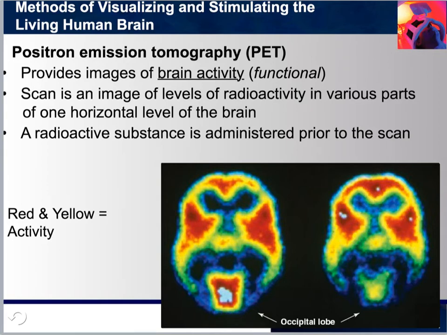Here you can see pictures of the occipital lobe at the bottom of this. Whereas on the left, this would have been an individual that is being exposed to something with their eyes open. Perhaps this individual over here has his eyes closed and they're not having a lot of activity.